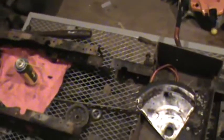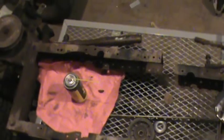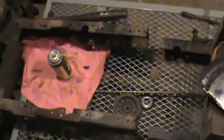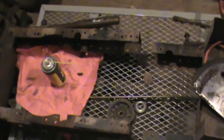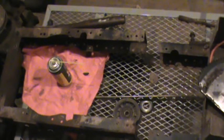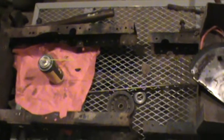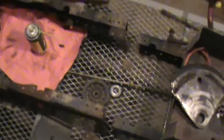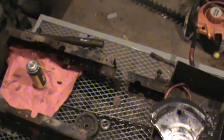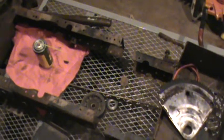But I am going to lower the seat. I'm going to cut into the fenders so I can lower the seat to lower me down so it's not as top heavy. I'm also going to move it back a little bit so that my legs ain't bent so much. I like stretching out my legs to hit the clutch and the gas. That I'll have to ponder as I go when I get more added on here. It'll be sitting flat on the floor, and then I'll rig up an apparatus to sit in and get the positioning correct.